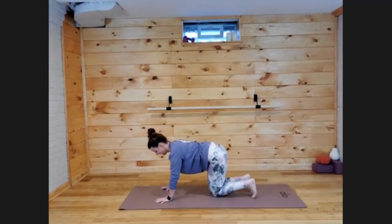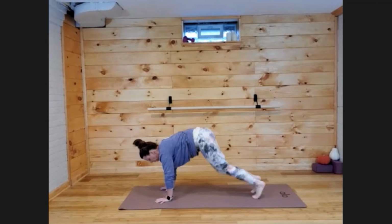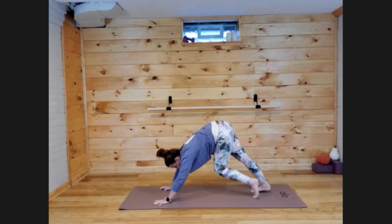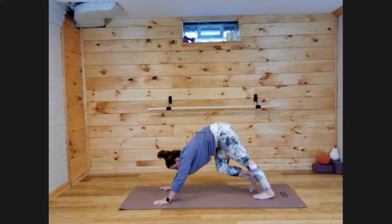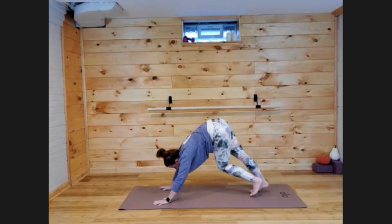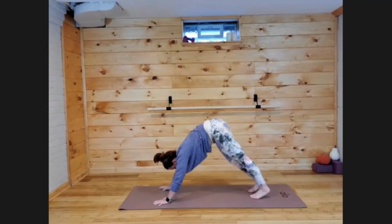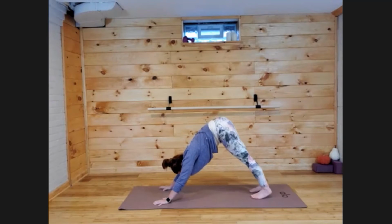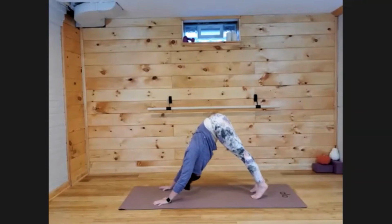Take your time getting there, curl the toes under, push up and back, and take a few moments here to just get the feeling back in the legs. You might need to take a couple wiggles. I'm going to walk out my dog here, bending the knees, pushing the heels down and coming back up. Whatever you kind of need to do here.